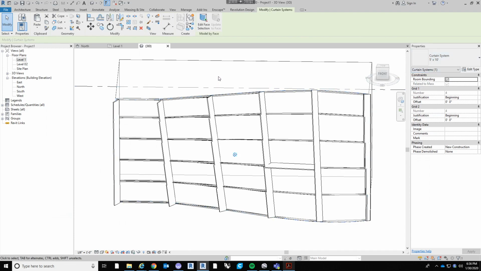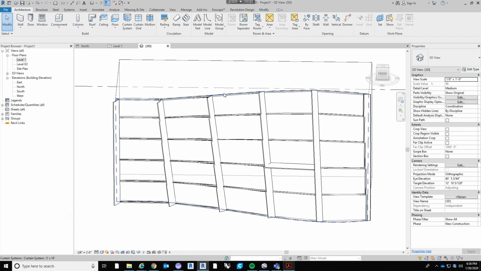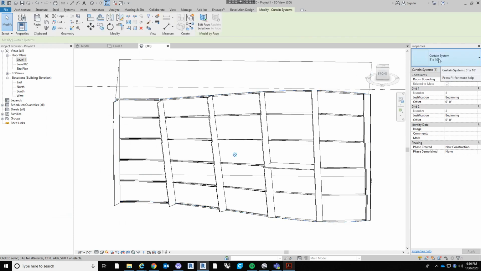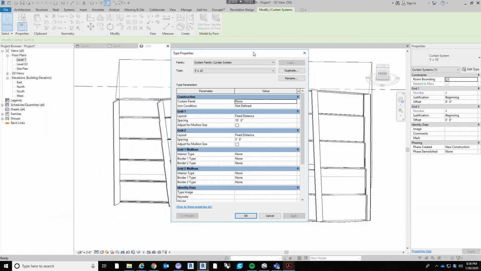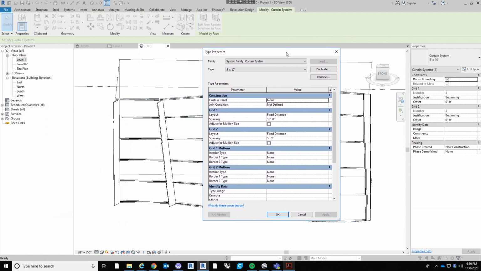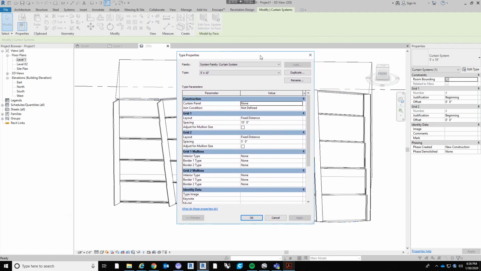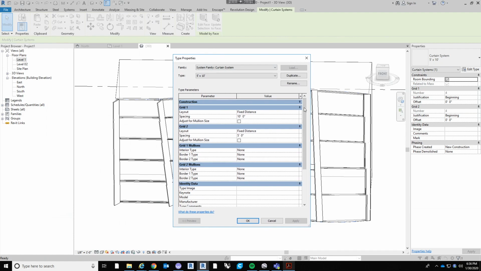If you highlight over one of the boundaries of the current system, you'll get a dashed boundary around the entire wall. If you click that, you get the current system under properties, should be 5 foot by 10 foot. If you go to edit type, in there, similar to all of the current walls that you should have been manipulating in past assignments.